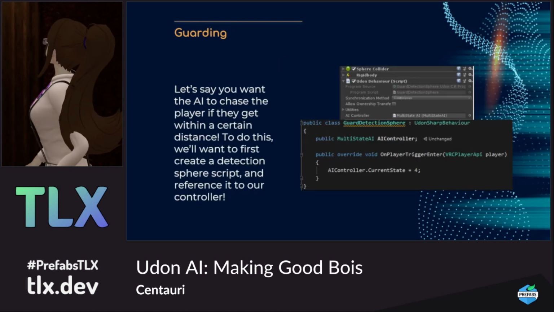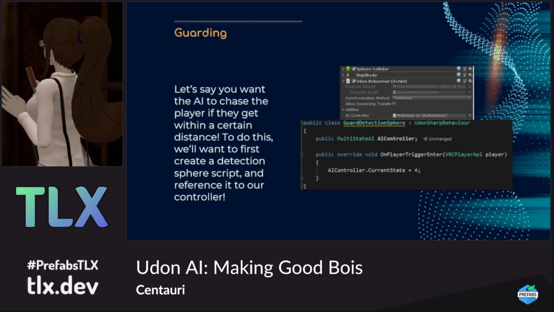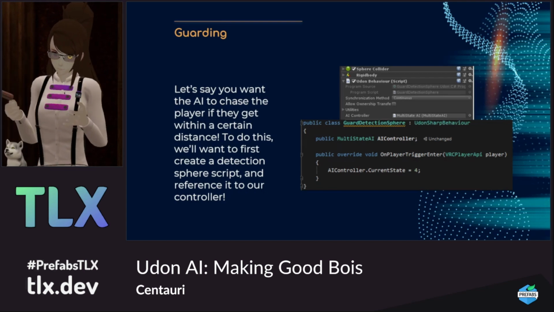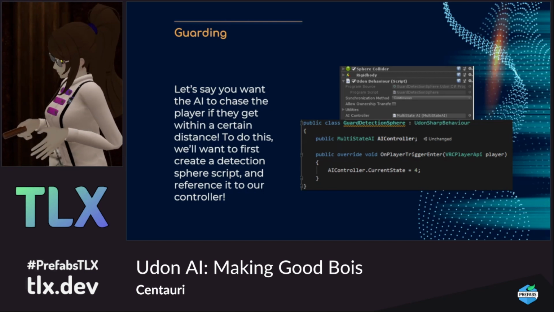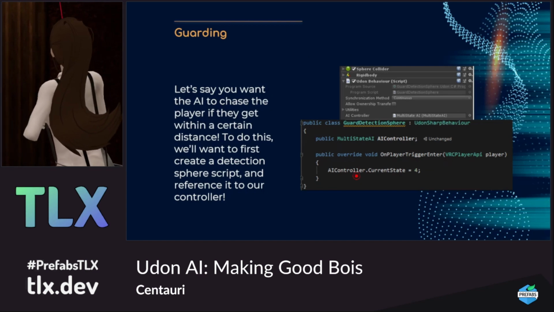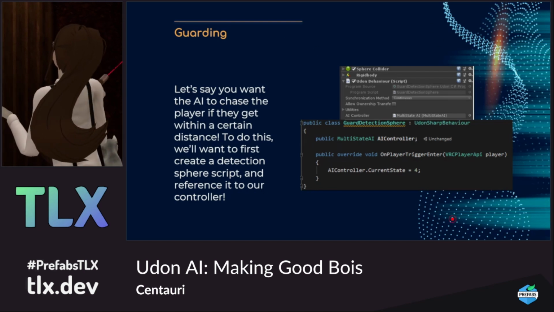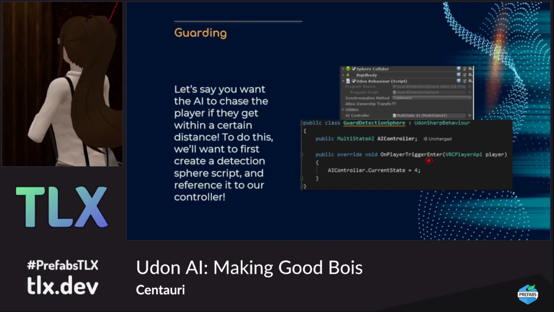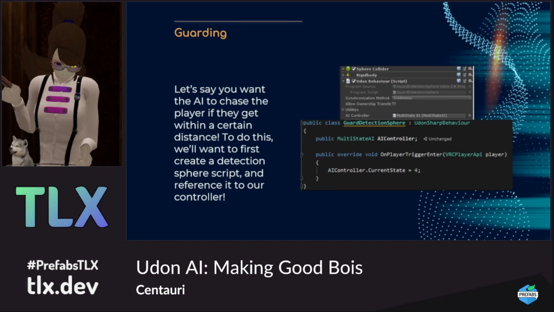All right, next we'll be doing guarding. So guarding, we'll want to make it so that the AI will stay at a specific position, but if a player gets within a set radius, it will chase after the player for a certain amount of time before returning back to its previous position. To get started with this, we'll want to first create a detection sphere script that will be just the detection area. And then inside of that, we can just have it reference back to our controller. And then on a player enter trigger, we can just have it set its state to the 4, which in this case would be what we'll be adding as the guard agitated state.